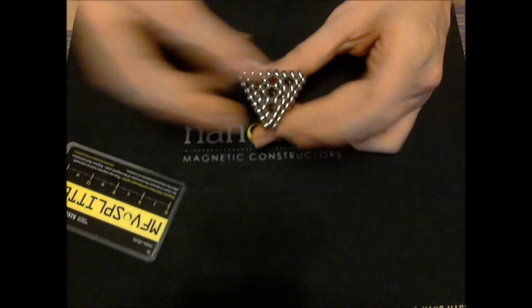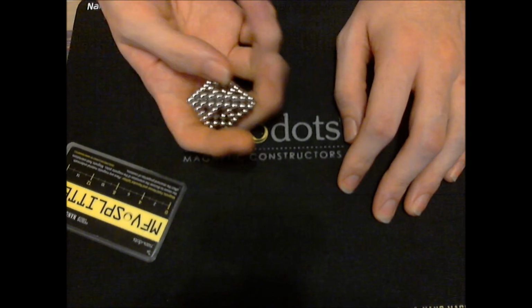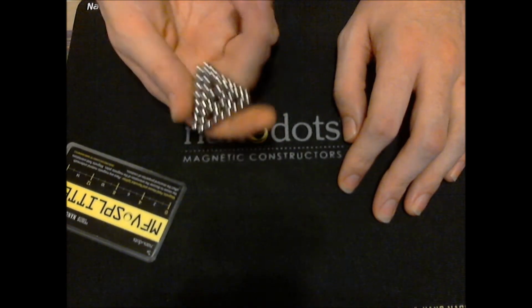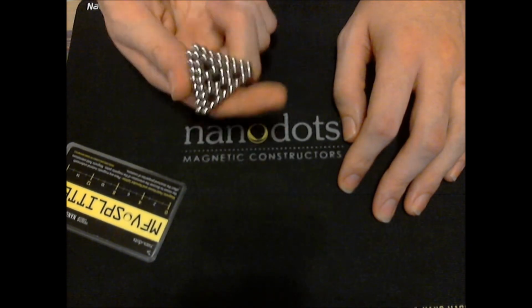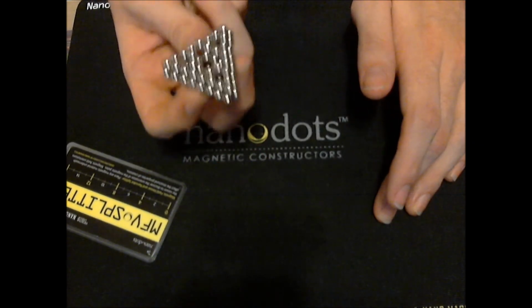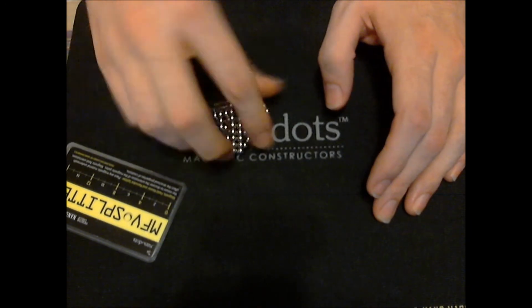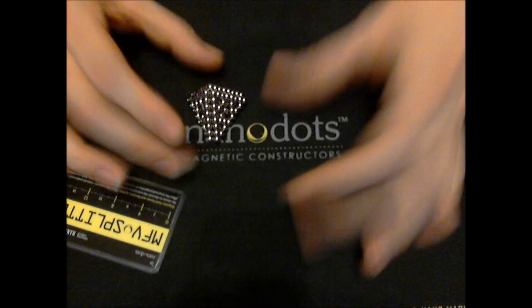Pretty. And the thing is, if you built, basically this is one, right? So remember how I took 3 times 9 ring balls and then one? Well, that was basically the first part of the construct. So this is basically the first part of the construct of the next size, if you know what I mean.